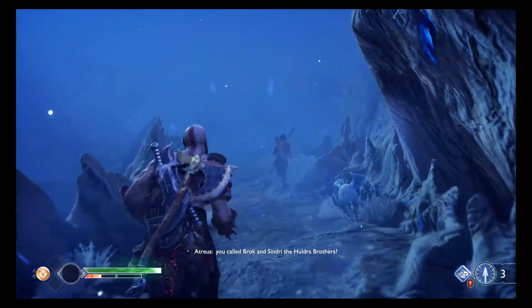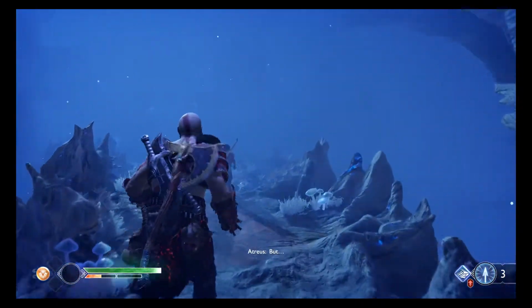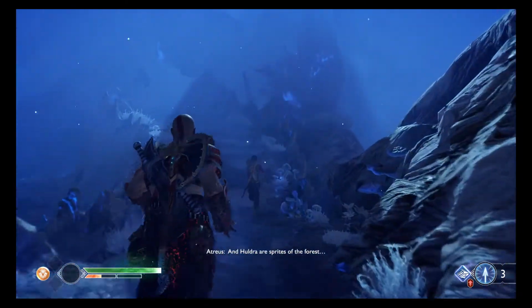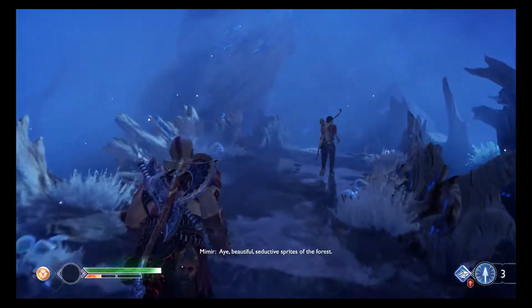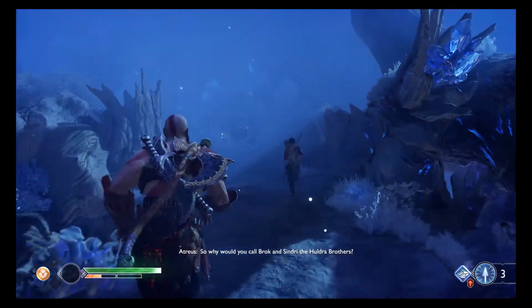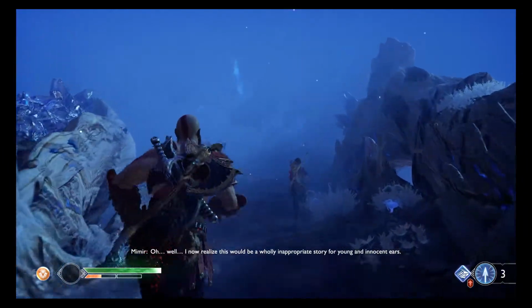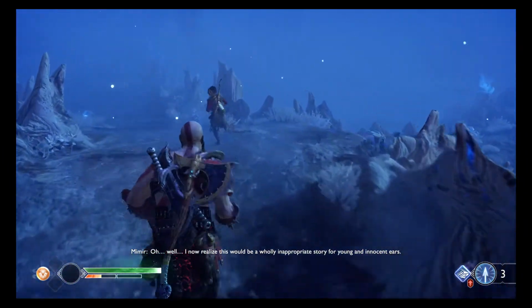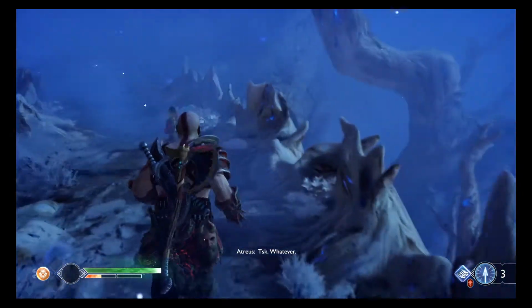You called Brock and Sindri the Huldra brothers? Aye. But they're dwarves, aren't they? Aye. And Huldra are sprites of the forest. Aye. Beautiful, seductive sprites of the forest. Huh? So why would you call Brock and Sindri the Huldra brothers? Oh, well, I now realize this would be a wholly inappropriate story for young and innocent youths. Whatever.